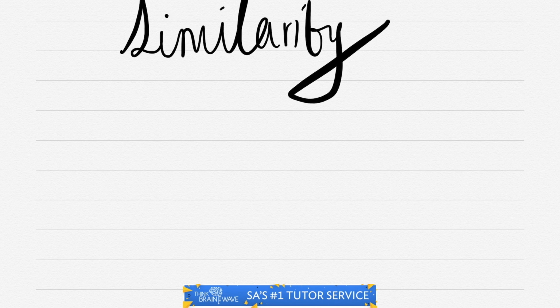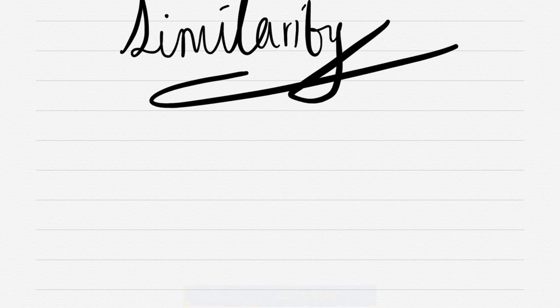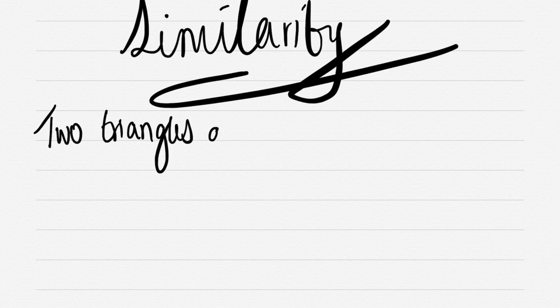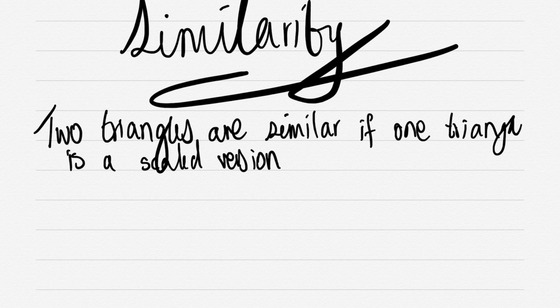We've been doing congruency, we've been doing triangles, and now we'll be doing similarity. Now similarity is similar, play on words, to congruency. Congruency we represent with three lines, so an equal sign with an extra line above. However, similarity is slightly different. The rules are similar, but not exactly the same. So let's just jump right into it. We've got two triangles that are similar if one triangle shares similar factors to the other. So it's supposedly a scaled version of the other triangle.